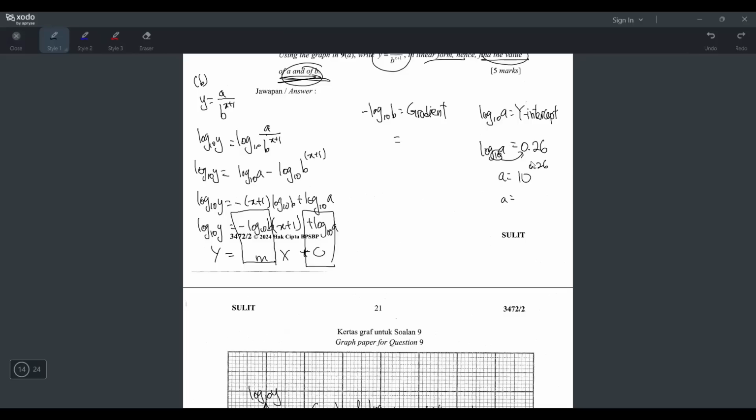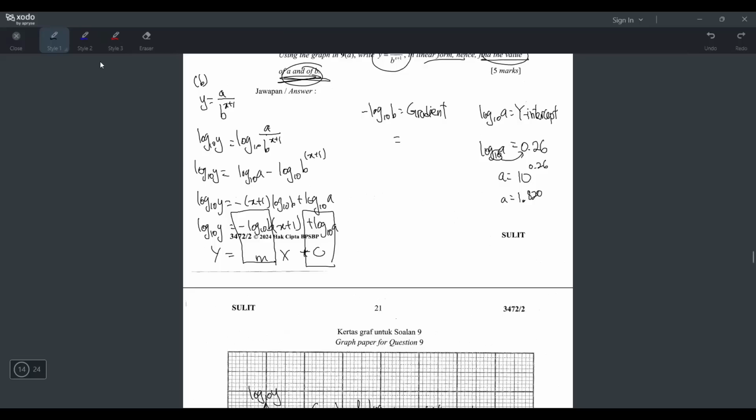Okay, dia bagi banyak-banyak decimal place. So untuk macam ni punya jawapan, you write 4 significant figure. Okay, 4 angka bererti. So 1.8197, so 1.820 lah. Because 8197 the 7 have to plus 1, so it becomes 820. So this is my A answer. Okay, ada cara lain untuk tekan. There is another method to press this. You can also press shift log 0.26. Means tekan shift and then use the log button 0.26. Can also, you get the same.